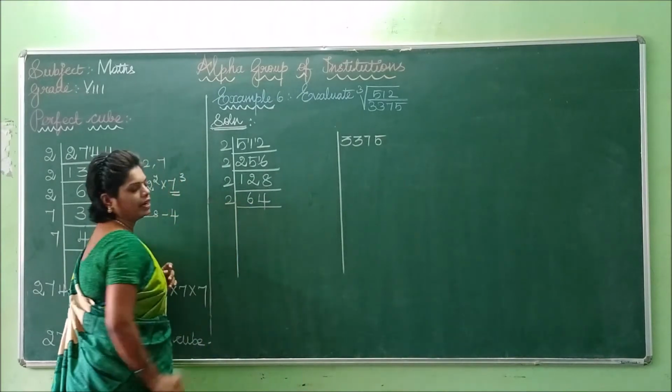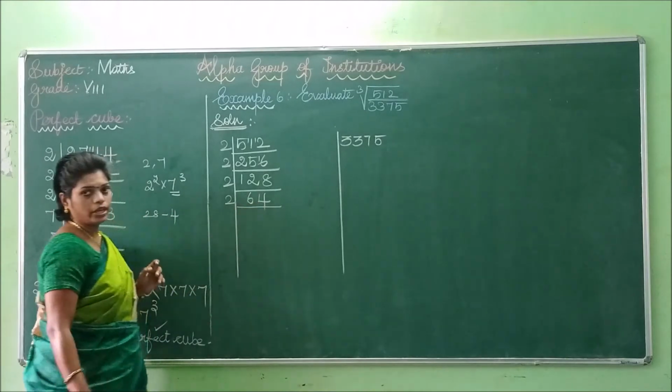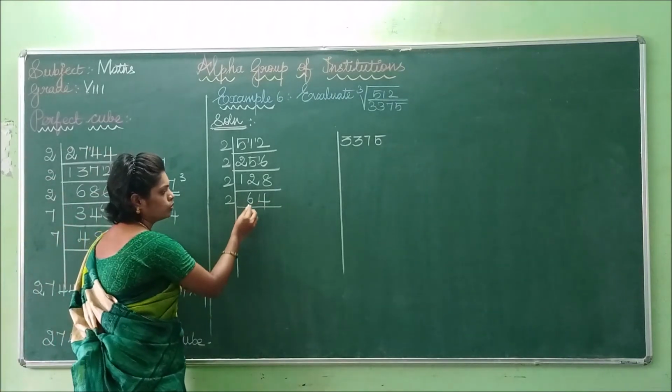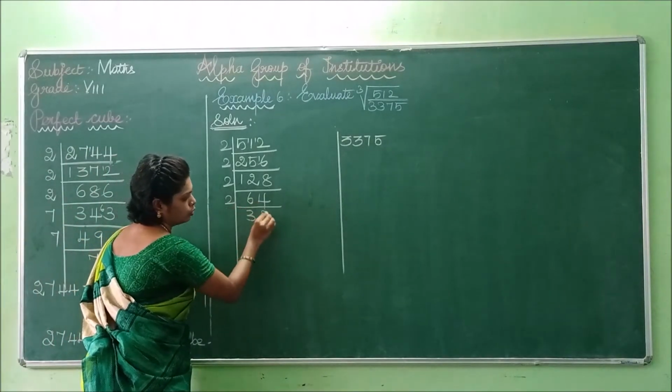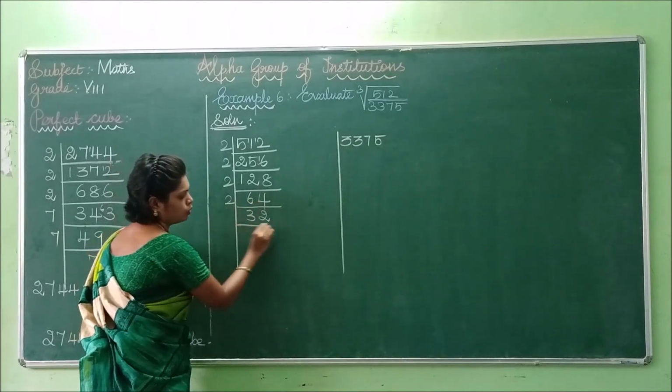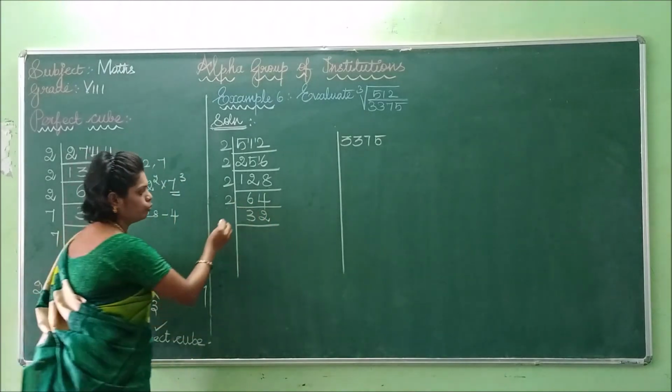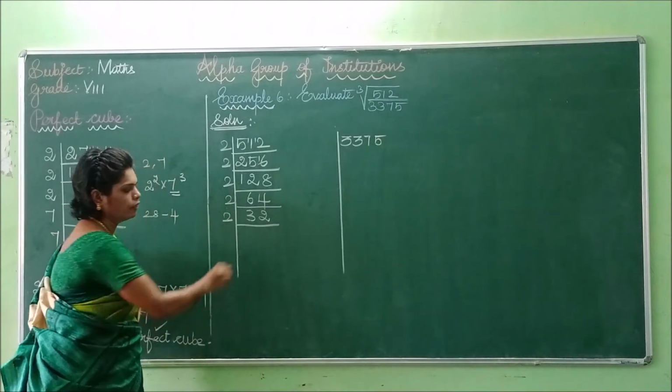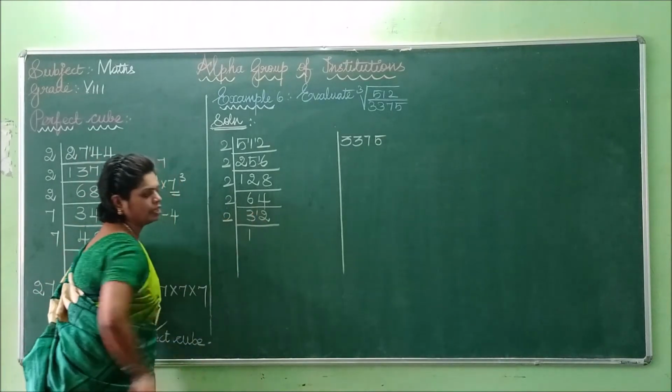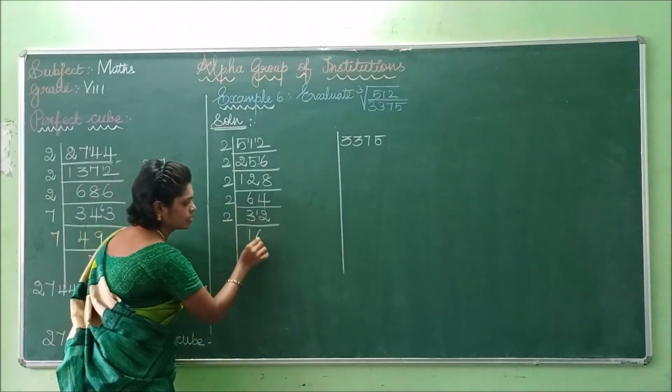So again we can divide it with the 2 table because 4 is also an even number. So 3 2s are 6, 2 2s are 4. Then 2 is also an even number, so we can proceed in a 2 table itself. 1 2 is 2, remaining 2. 12, how many times? 6 times.